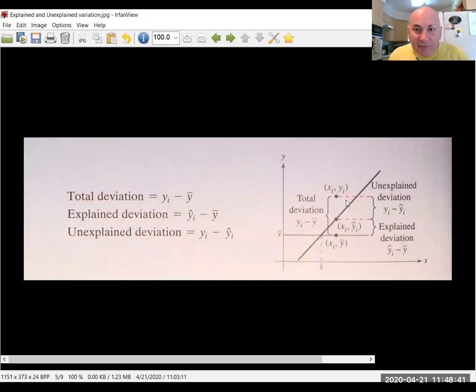And again, if we're looking at just one x value, here's your point x bar y bar, but all we're really interested in is y bar and your total variation is the distance from your data point to y bar.